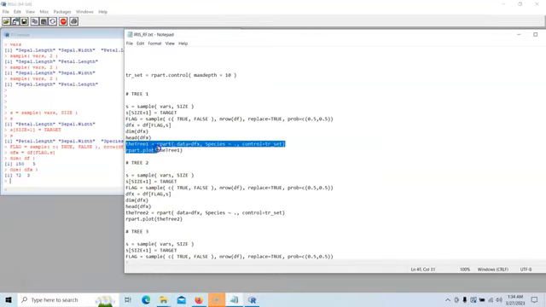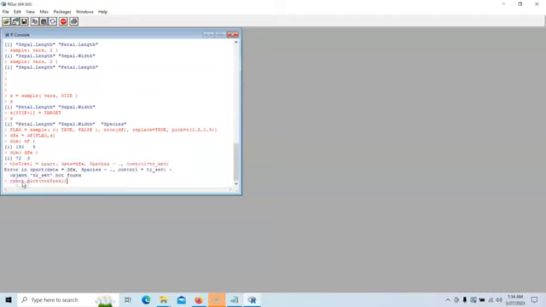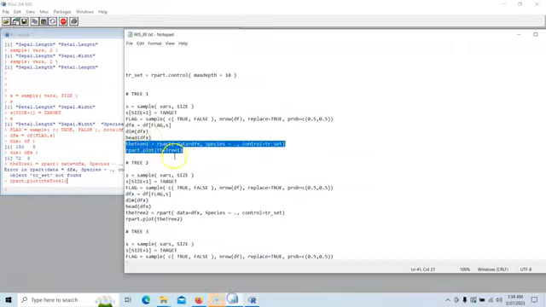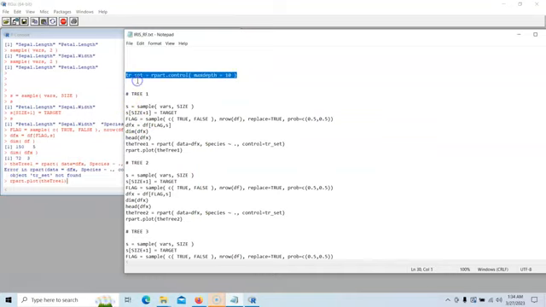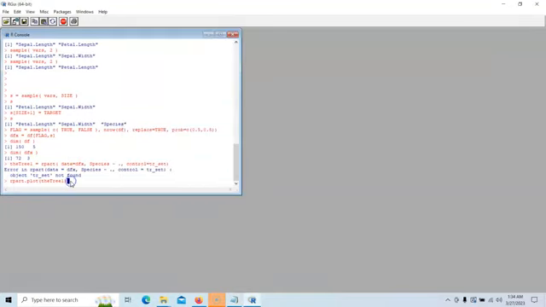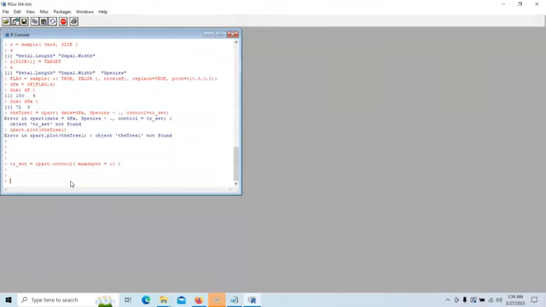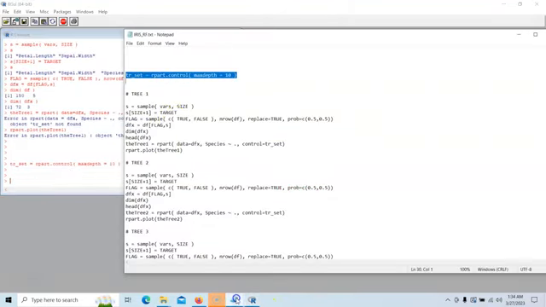So let's build our decision tree and plot it. And something went wrong. I know it went wrong. I didn't run this code. Let's try that one more time.